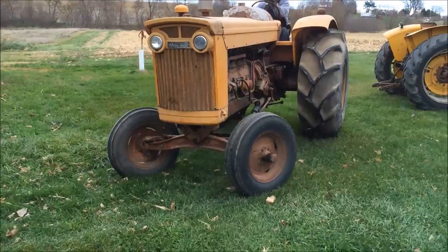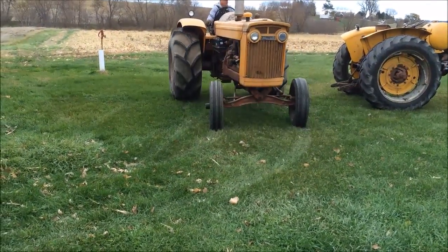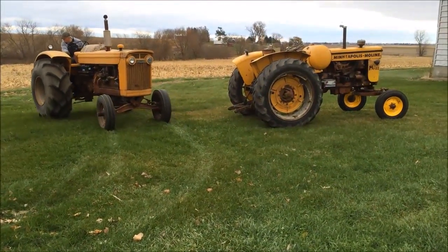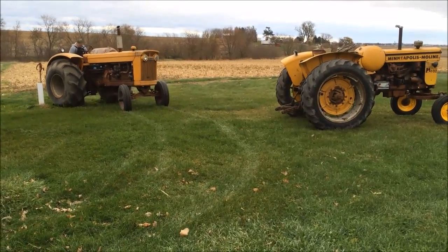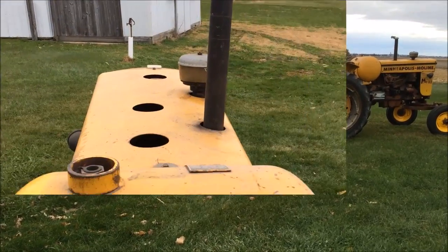Tractor, and it's pretty awkward. Now I got to put the camera down and have some fun with this thing for the last time.